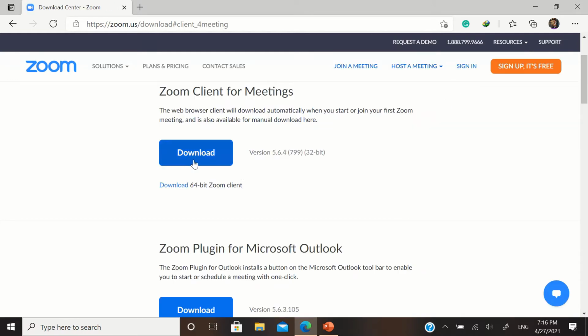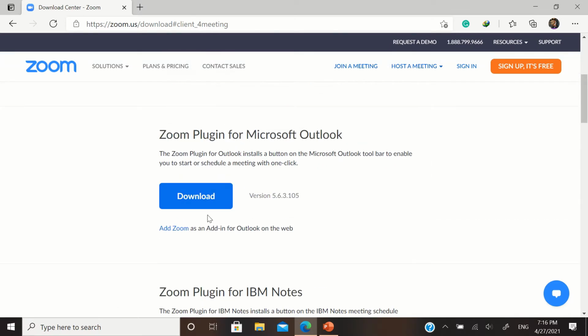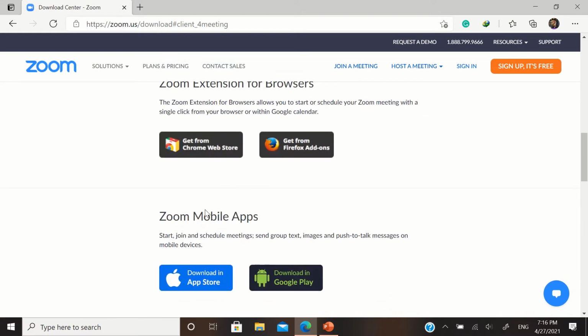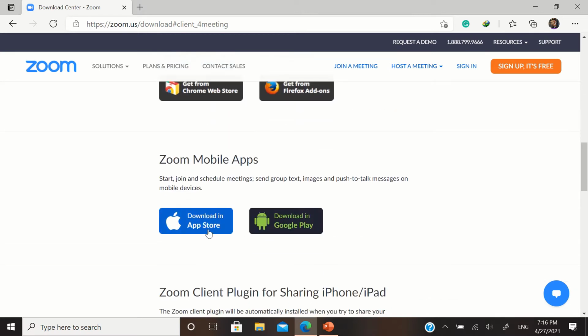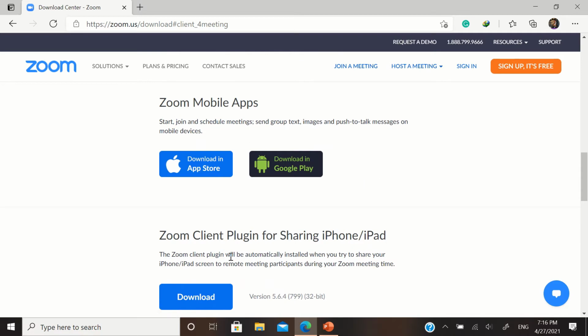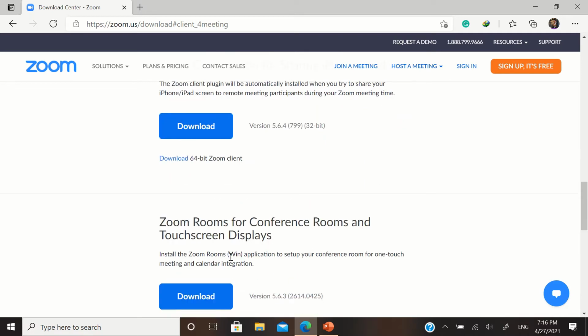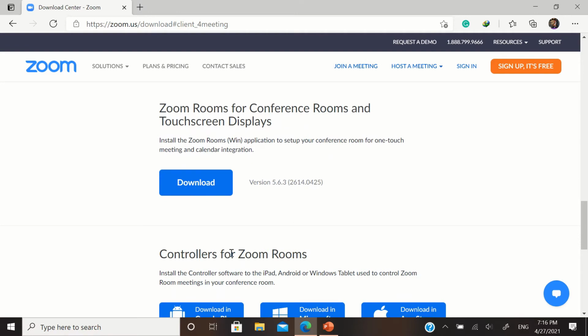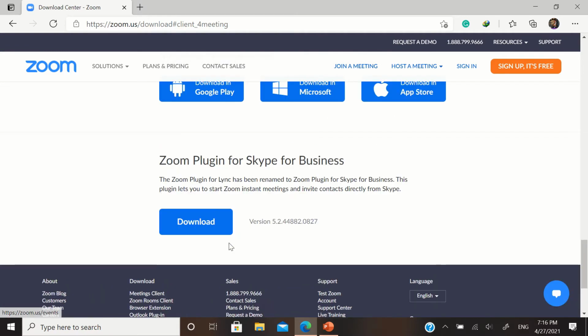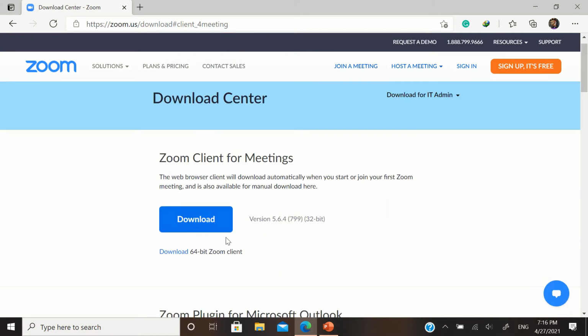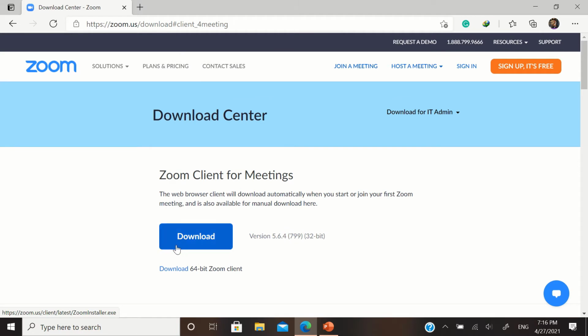Then you have the downloadable versions for meetings, for plugin for Microsoft Outlook, for IBM Notes, for extension of browsers, for mobile apps in App Store and in Google Play, client plugin for sharing iPhone, iPad, and Zoom rooms for conference rooms, touchscreens, displays. So if you want to install Zoom in your device, just click this download button, run it, and install it in your device.